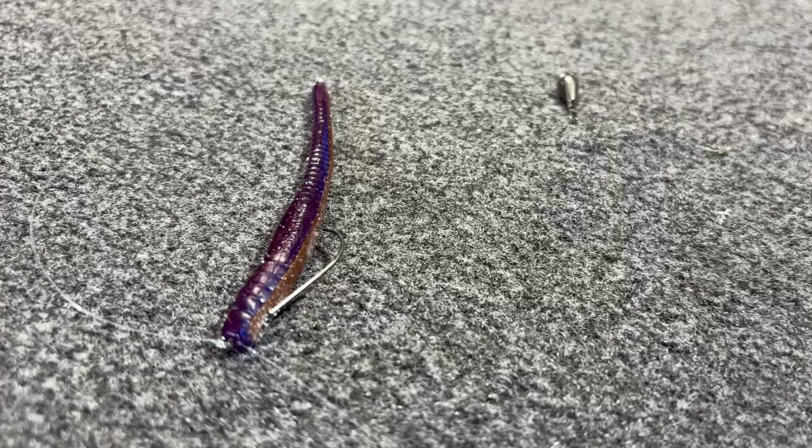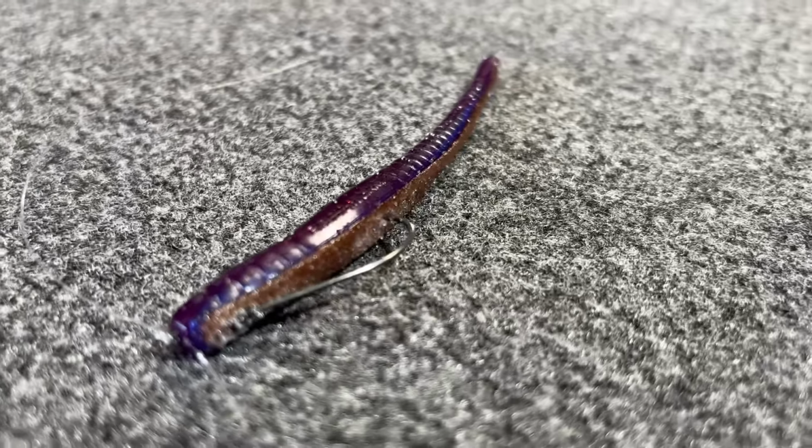Yeah, this technique is just something that works regardless of the species, regardless of the water body type. It doesn't matter where you are. It doesn't matter what the water clarity's like. You can match your worm to the water clarity that you have, and you can get bit on a drop shot. People can pull drop shot fish from super heavy cover, even in stained to dirty water conditions, just by changing the worm color. If I've got to get bit under tough conditions, it's really difficult to beat a 4.5 inch Roboworm. This is their fat Roboworm, but I generally like their traditional straight tail, but this will work too.